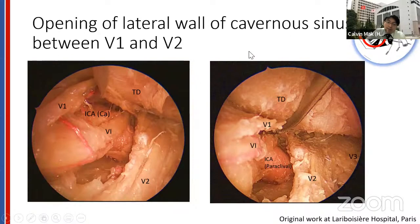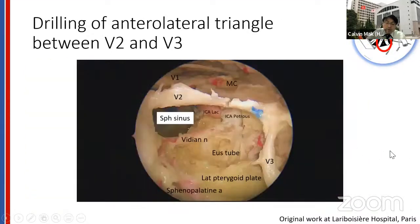So after we open up the lateral wall of the cavernous sinus between the V1 and V2, we can see the paraclival ICA and also the sixth nerve that is traveling inside, and all the way back is the Dorello's canal. So when we go more inferiorly, this is the area that I work quite a lot together with Ben, with the ENT surgeons and the ophthalmologists these days, by drilling off the anterolateral triangle between the V2 and V3. Here is very interesting. We can gain access back to the sphenoid sinus.